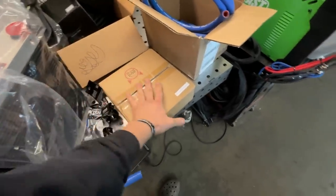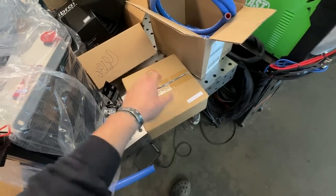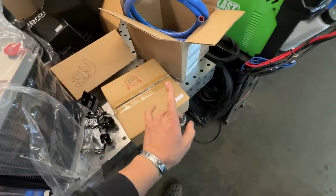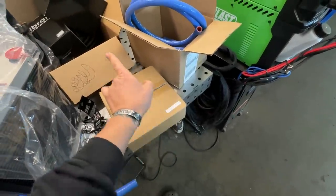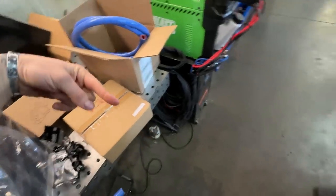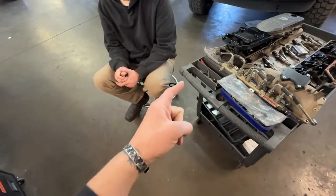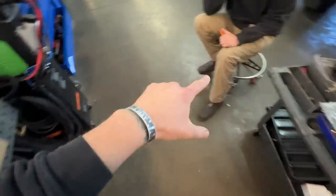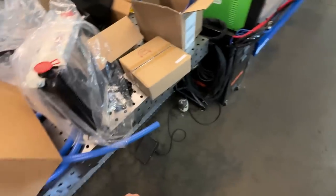And then we have our run of the mill Amazon special 8 AN line kit. On this, when you do it, you're going to run a 90 or 45 forward to the front of the truck, a straight into the cooler, a straight out of the cooler, all the way back to your rear mounted cooler. Usually it's like a straight in and then a straight out, maybe some 45s, and then going back into the trans, it should be a 90 into the rear.